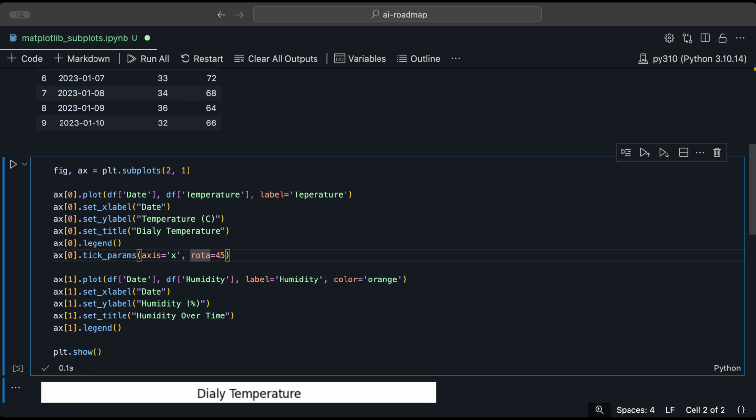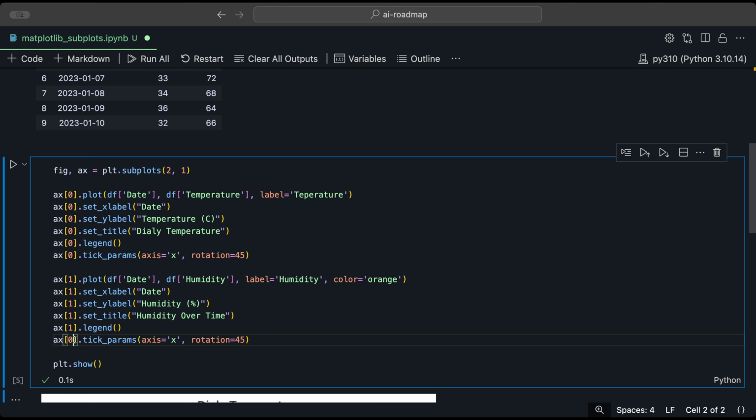Oops, sorry, rotation. So this will change the position of the dates so that they're slightly slanted to make it more readable. And we'll just copy and paste this here for the second subplot as well.